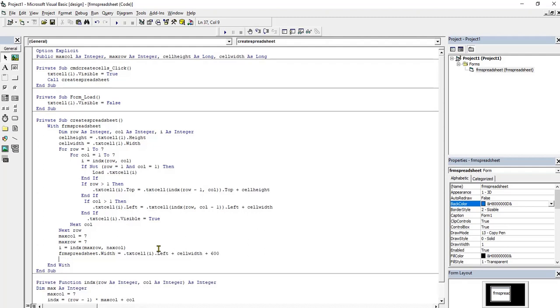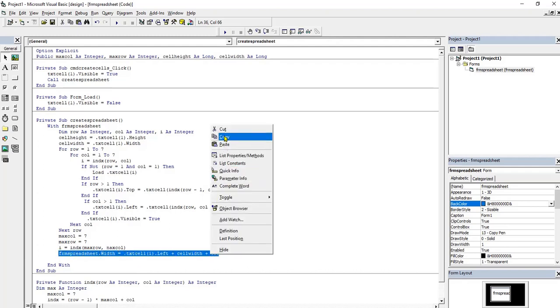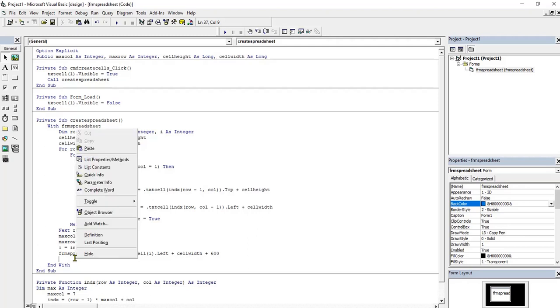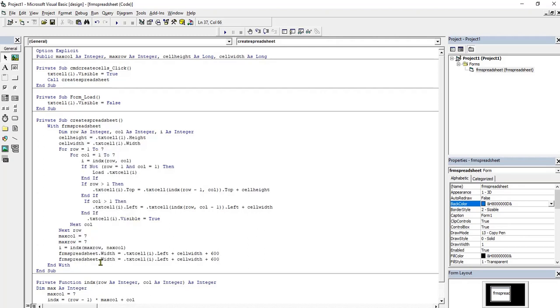Then the form height, I'll copy this and paste. Let me change this to H, then press Control spacebar. Now have height, press the tab key.